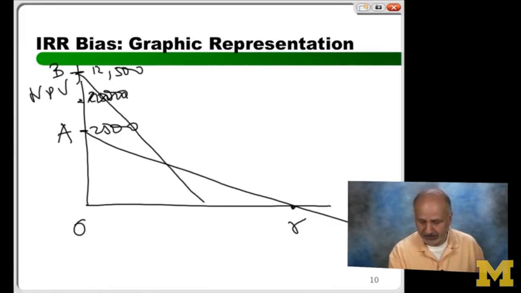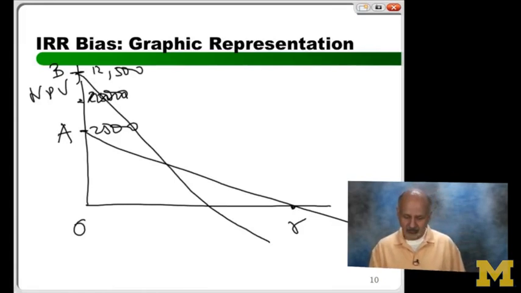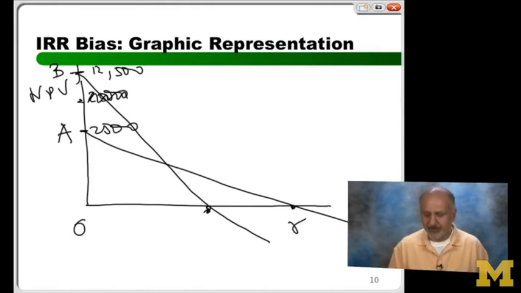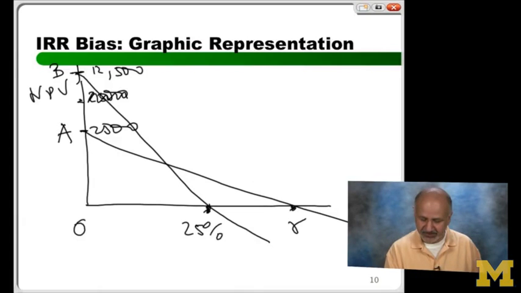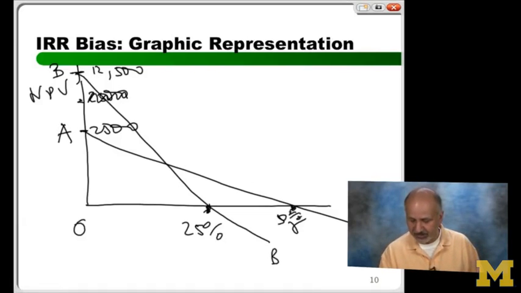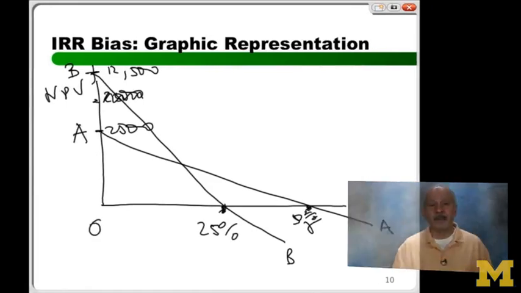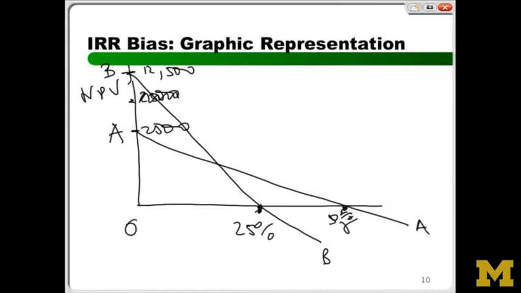So let's take this and let's take this. What is this number? And what is this number? Notice what's true about both these numbers. The NPV is 0. So they have got to be the IRRs of the two projects, right? So this is the IRR of which project? 25%, and this is 50%. Luckily, we have done those numbers. And what is this project line? B. What is this project line? A. Everybody okay? Fair enough?